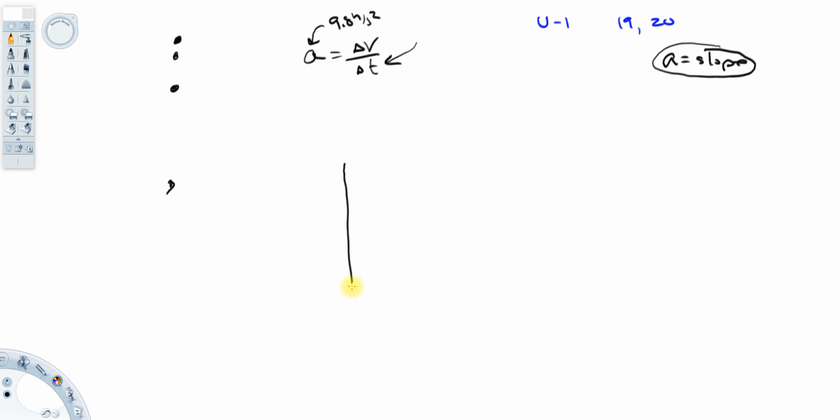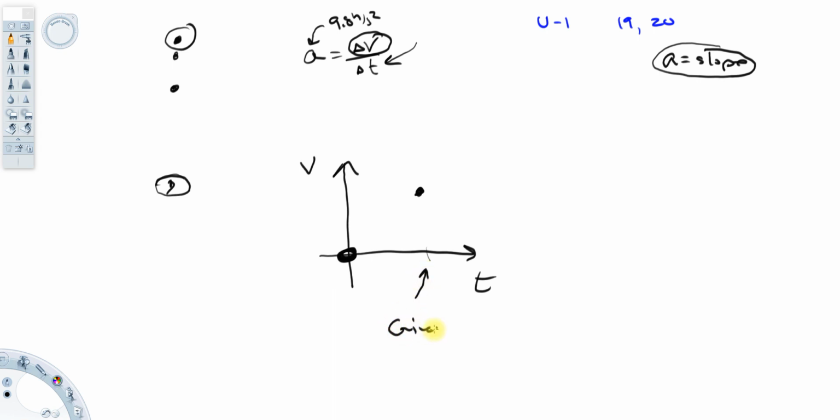Draw your velocity graph. And again, here, the rock started at 0 meters per second, so that's going to go here on the graph. The final velocity at this point you're getting from this number right here, so that's going to go over here somewhere. And again, the time here is given. Connect the dots. Now, to get the height, that's how far this object moved. That's this distance, and you're going to get that from this area right here.